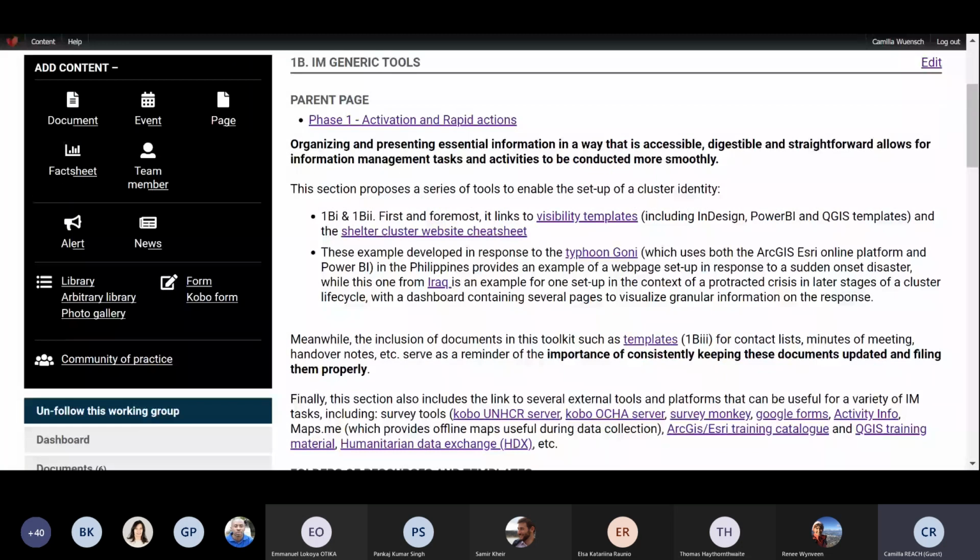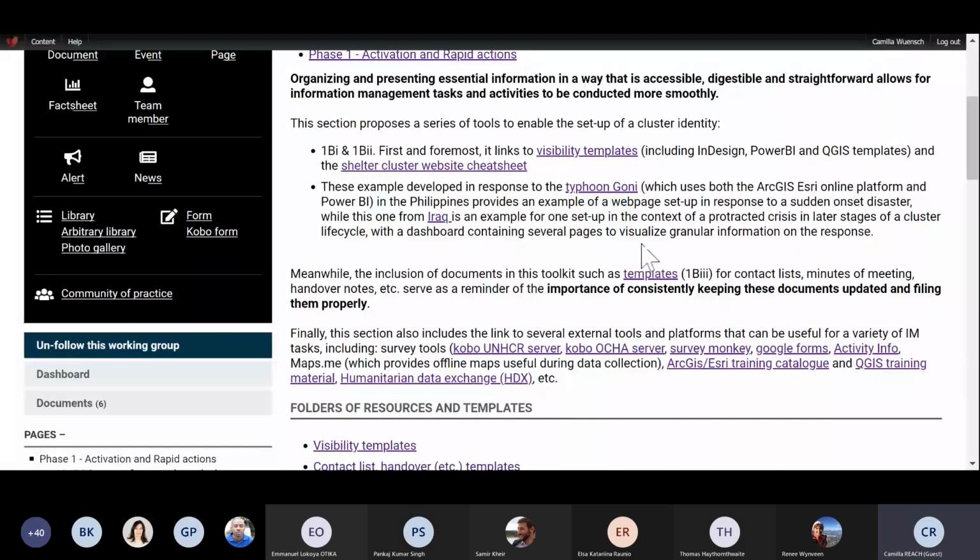So it's a very useful document. Then we link to an example of two different websites. One in the Philippines, that was set up following the typhoon back in November, so an example of a website that is set up following a sudden onset crisis. And one in Iraq, which is in a protracted crisis.